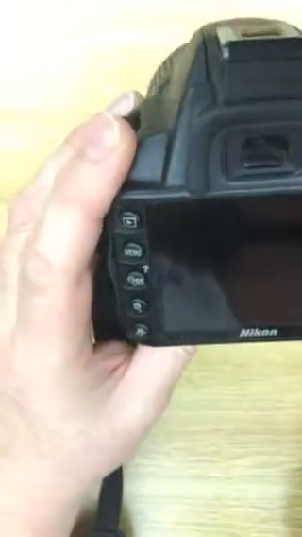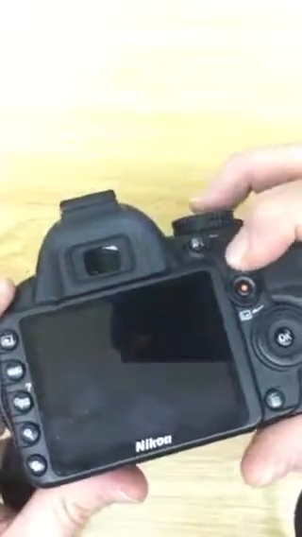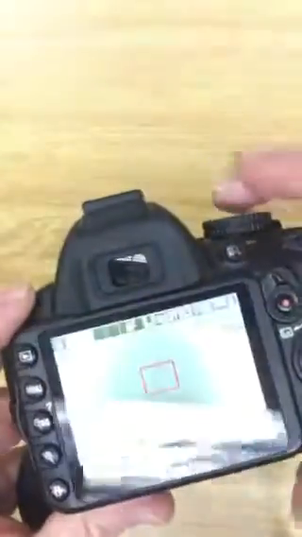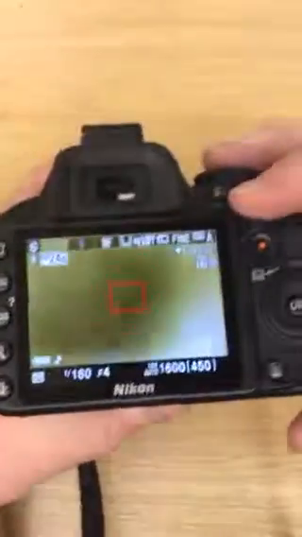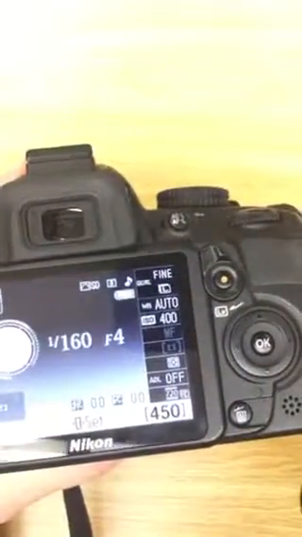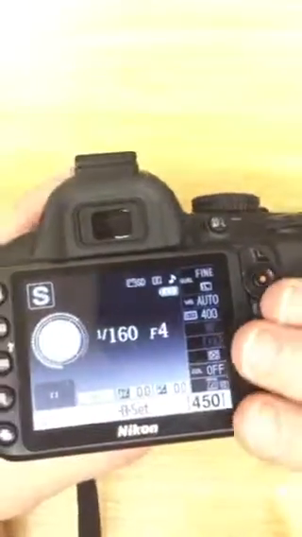Another thing to show you, I don't like to do this because it wastes battery, but if I want to see, here, let me show you again. Click back there. If I want to see what's going on in my viewfinder in real time, I can do that. I generally don't like to use this just because, like I said, it wastes batteries. But I just wanted to show you that that's what that's for. So I just click it back and I'm done.